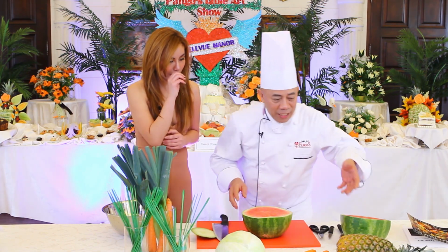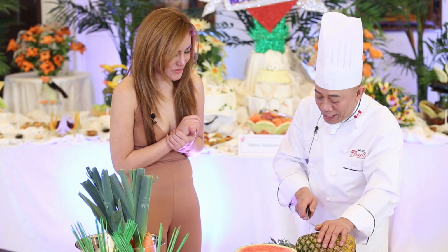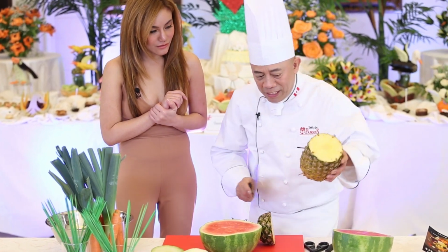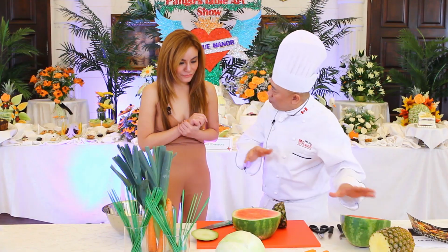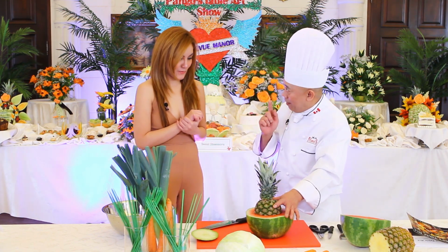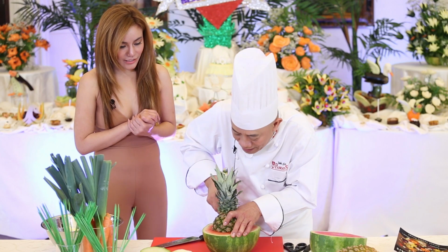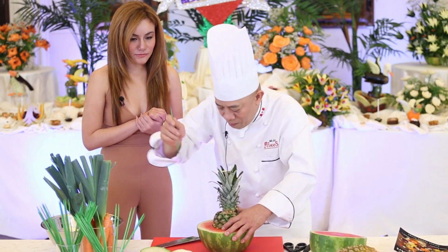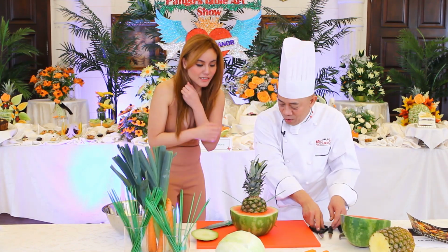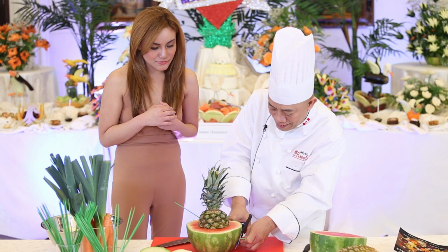It's up to you. And now you have to get a pineapple to form a base to make it a little bit higher. Cut this one about three quarters, just right here. Keep this aside, and you can use it for a fruit salad. But this is what you put on top of the watermelon. Then use the bamboo skewers and stick it together, around eight pieces of bamboo skewers around the watermelon. After that, use the scissors or pliers to cut and clean up the skewers. That's it.